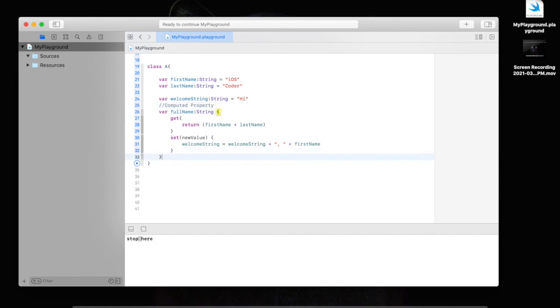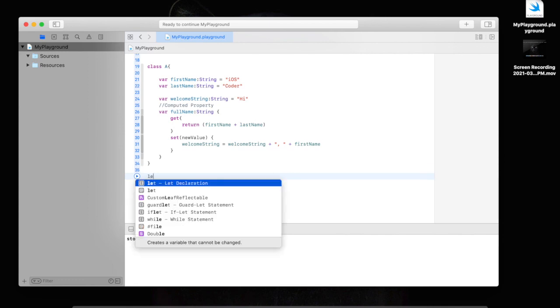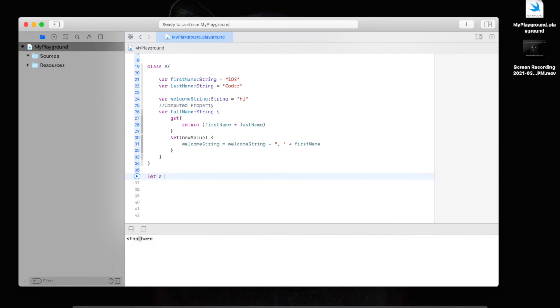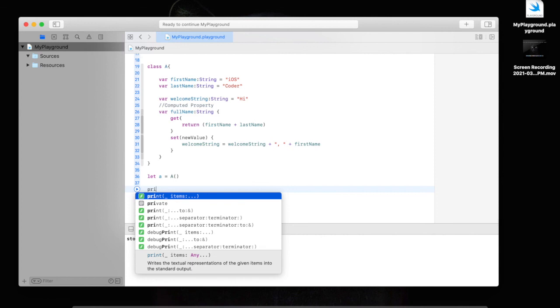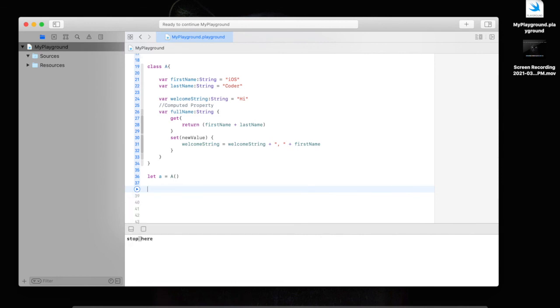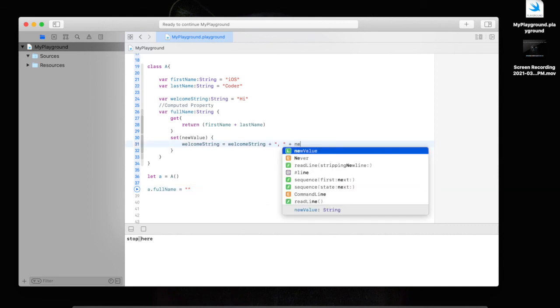something like that, like let a, and if you want to create an object, and over there this is a variable, that's why if you change something then it will go and set there. And then I want to show you a dot full name. If I try to change something, right? I'm sorry, this first value you can just change to the new value.